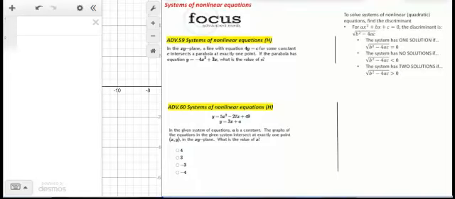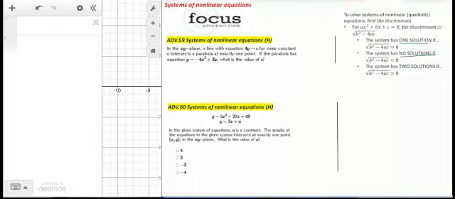All right. One of the types of questions that is being introduced into the SAT with this digital format are these questions where they're using the discriminant to help solve questions where it gives you systems that involve nonlinear equations, and it tells you that they have either one solution or no solutions. Those are usually the two cases. It can also be two solutions, but it's usually one or no solutions. And it relies on the discriminant.